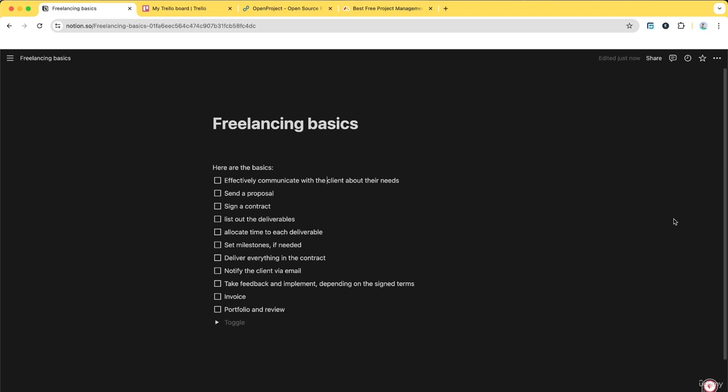Now that you know what their needs are, you have to send them a proposal telling them exactly how you're going to address those needs. So this is the place where you tell them about the timeline, the pricing, any sort of things that they need to know. Are there any copyright concerns, any license concerns, etc.? And you want to inform them about the way you conduct your business within this proposal.